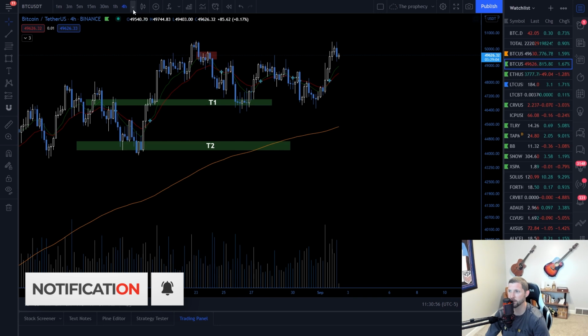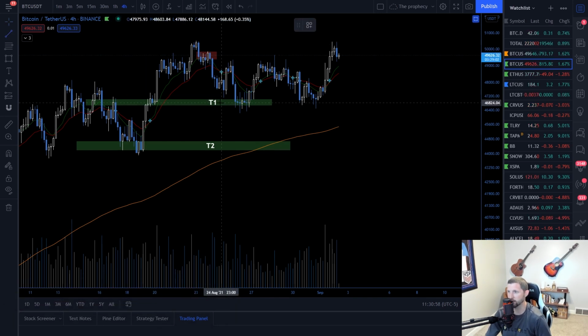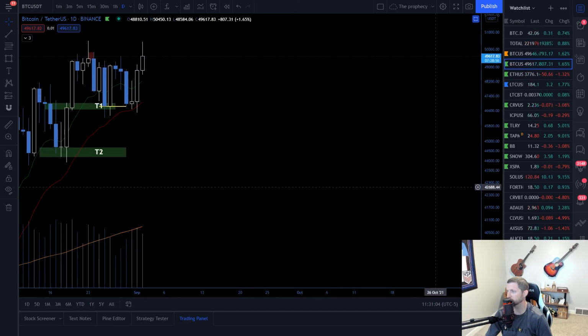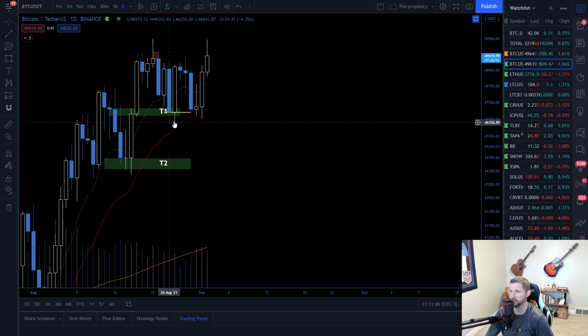But not only that, let me just draw a line here, all right? Let's go to the daily chart, and we're going to see that we were actually sitting right at daily support, all right? So we have a daily support level right here, and we're just above it. So it's going to be tough to reach this target 2 immediately anyway, because daily support is going to be stronger than my 4-hour support.